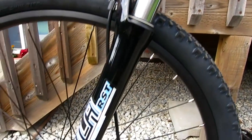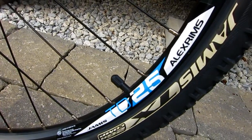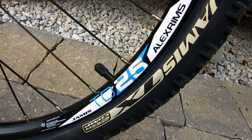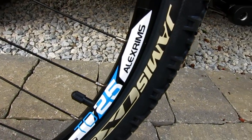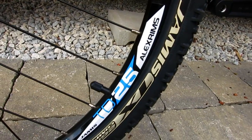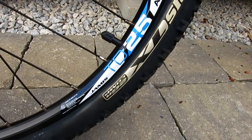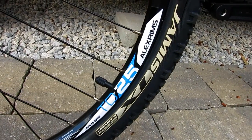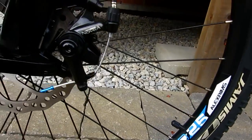It's pretty hard actually. Rims, as you can see here, we're looking at Alex rims, TD25, and these are aluminum rims, double wall, which are quite okay, I think, for the intended purpose of this bike. Tires, the Jamis TX, I know is mentioned in the literature as an upgrade this year. It might be just something that they did and they just listed it.